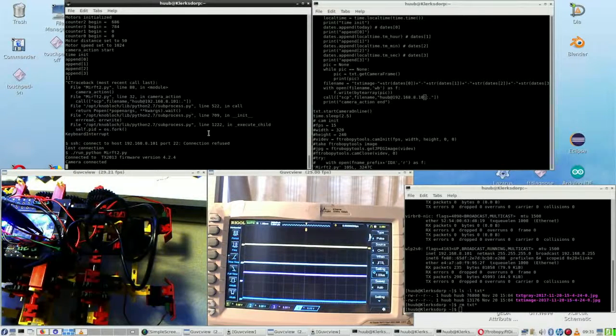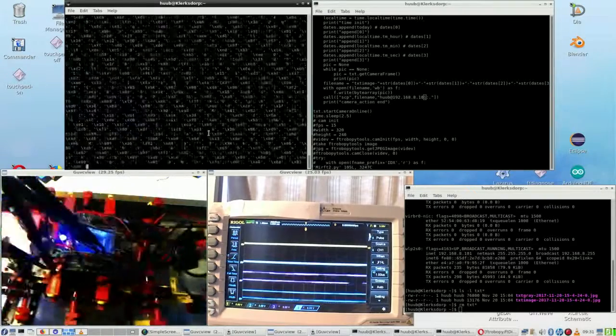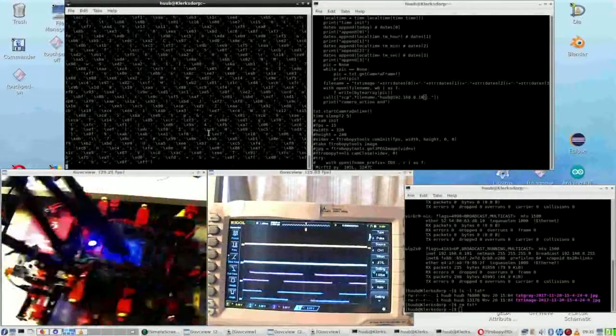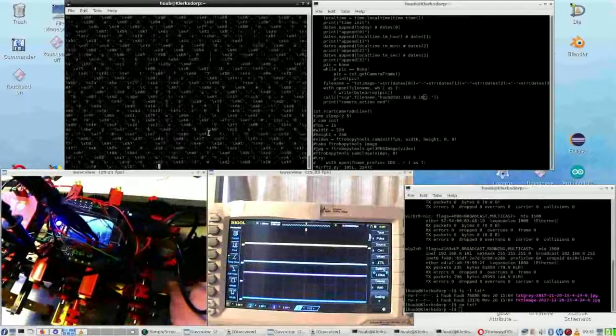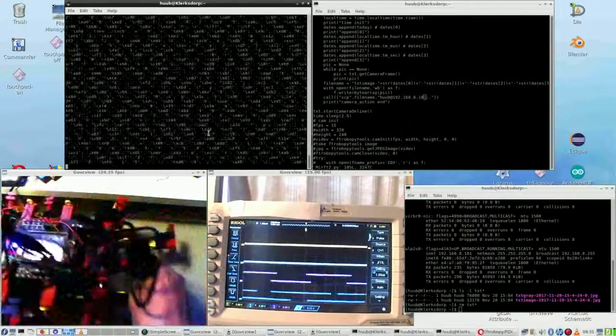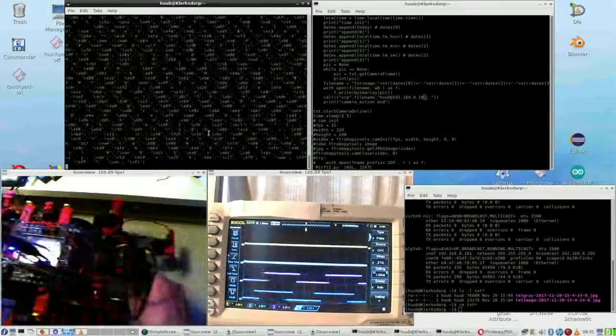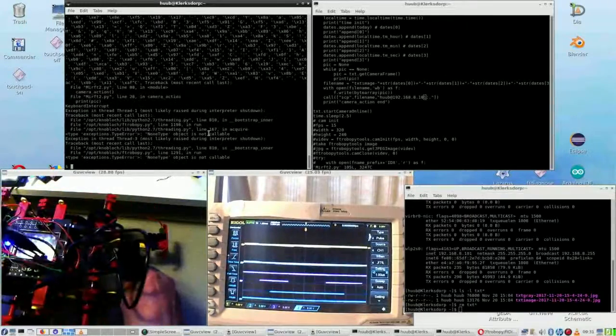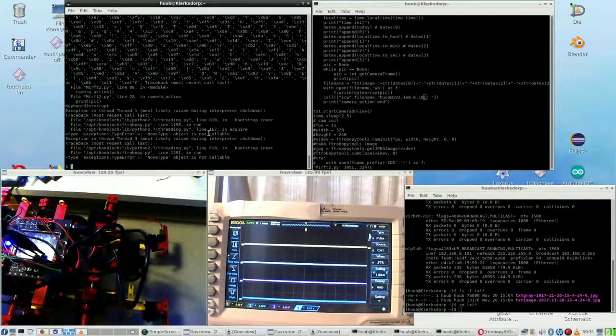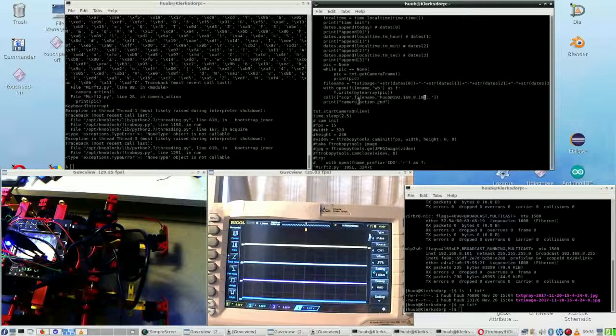So it is in the firmware. Okay, and I don't like this either. It works, but why doesn't it copy? Why doesn't it copy? I don't like that.